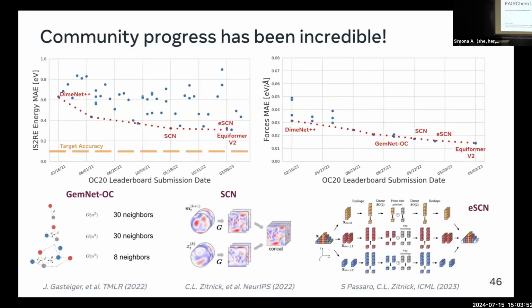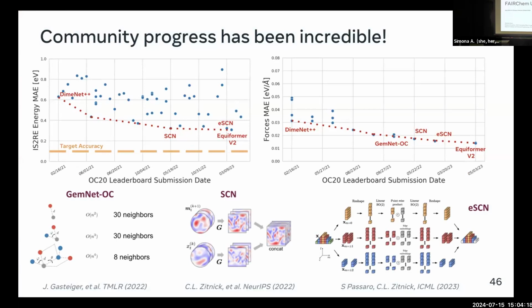Okay, so I talked about these leaderboards that we're running for the chemistry community. And it's been really, really exciting to see how quickly this field evolves. So in the upper left are some metrics. We want this number to be as low as possible over time for this leaderboard that we've been running. Every 3 to 6 months, there's a new model.